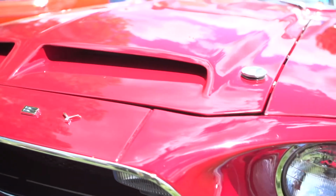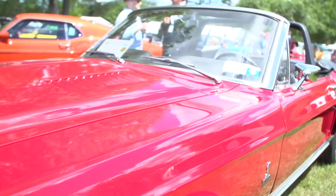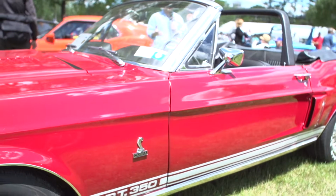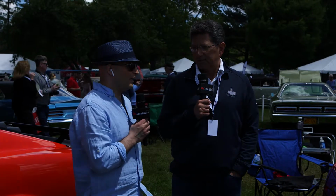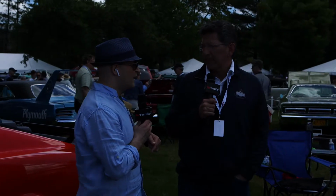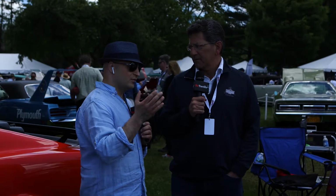Tomorrow we'll be here live with the European Car Day, and we're in the muscle car section right now. And I thought, Henry, there is no better place to start the muscle car section than the Shelby GT 350 Mustang, because to me, the 350 and the 500 are the most iconic muscle cars. If I had a muscle car, that would be the one I'd want. This was also the basis for Eleanor in Gone in 60 Seconds. I know a lot of people would argue for the Roadrunner, or the AC Cobra, or a GTO. But to me, this is gorgeous, and this is the iconic American muscle car.